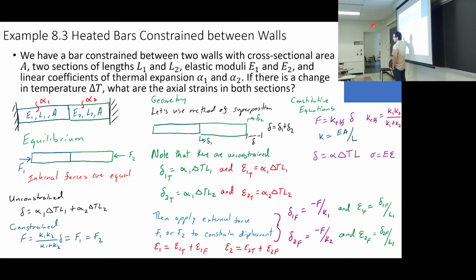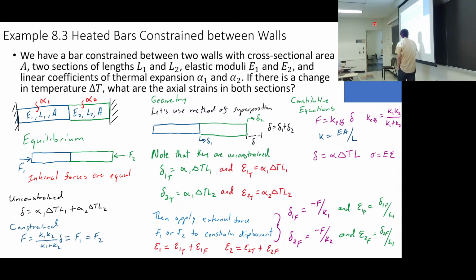Remember that? Okay. So that means I don't have a different internal force between this and this. The internal forces are going to be the same. It's one internal force across the whole thing, and that means that this force on the left end and this force on the right end are going to be the same as well. Everyone buy that? Okay.